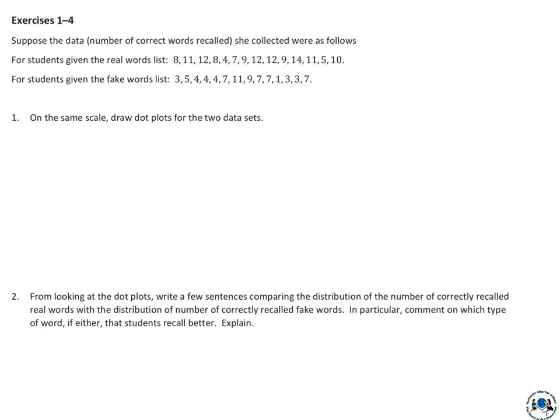Let's get into this and start crunching some of these numbers. So suppose the data, the number of correct words recalled she collected, were as follows. We're not going to do any actual collection here. For students given the real words, there are the scores. So 14 students, and that's how many they recalled correctly. And then for students given the fake words, that's how many they recalled correctly. Okay, so there is our data.